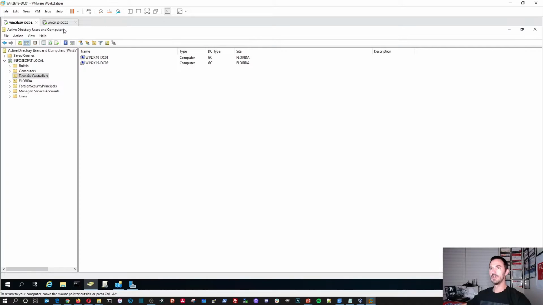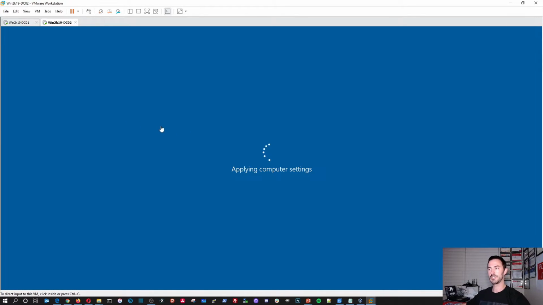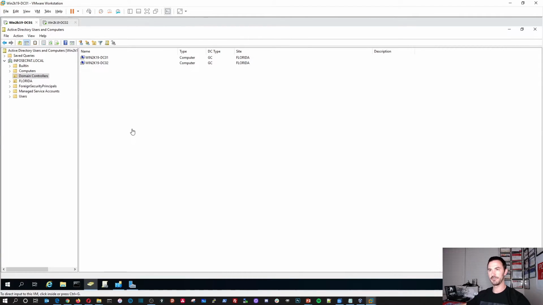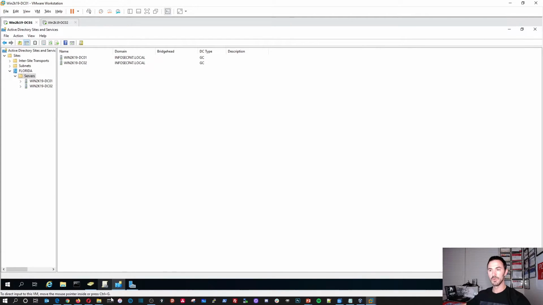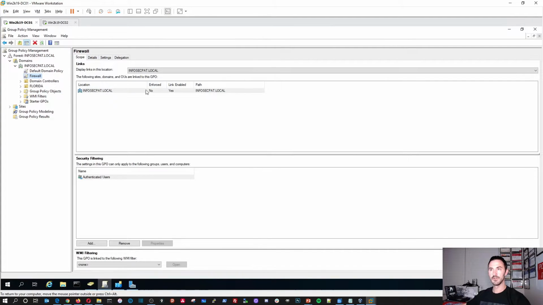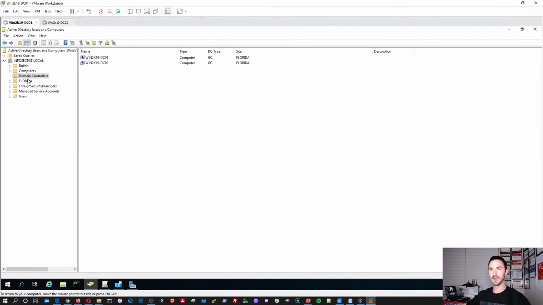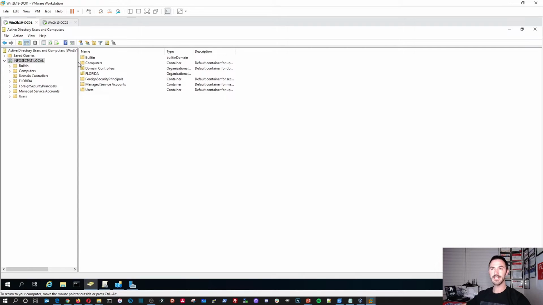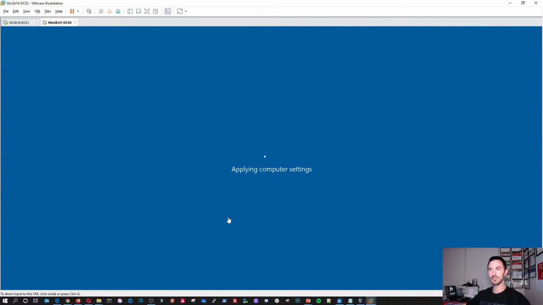All right, so let's go check up on DC02. DC02, it's going to take a few minutes because it just installed Active Directory, all that fun stuff. And once that is done, let's open up group policy. And okay, so this is on the forest level. And once we go back to our Active Directory, anything that's applied at this level of the forest, that firewall group policy is being applied. I just wanted to verify that. So let's go back to DC02. We'll give this a few minutes.